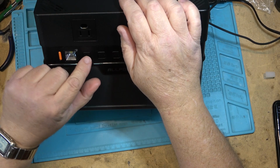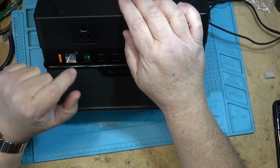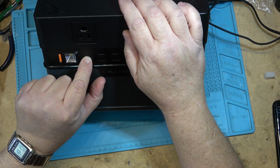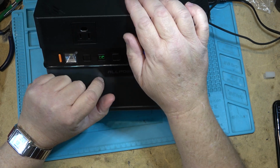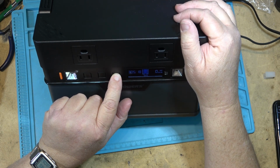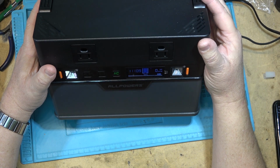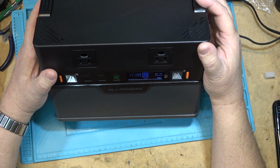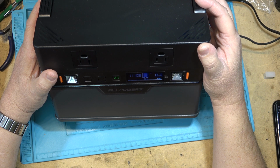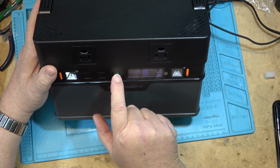There's buttons on the front here. This is to turn on the Bluetooth, so you can control it with your phone. You press and hold. And to turn on the DC power, you just tap the DC button. And AC power, you just press and hold AC. It'll beep, and the fans will come on momentarily to indicate that the AC inverter is running, and then they'll come on as needed when you are drawing power. To turn off the AC, press and hold.